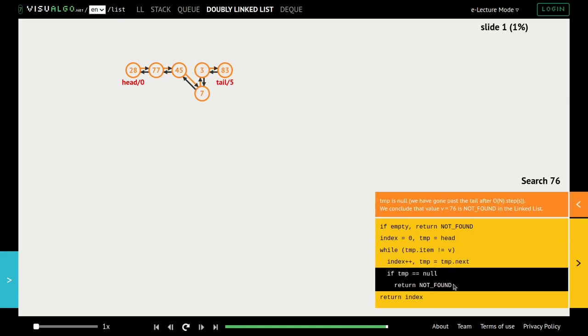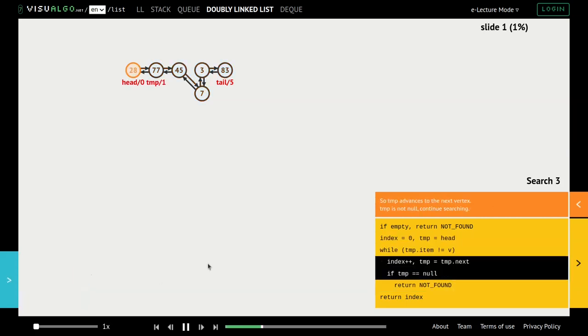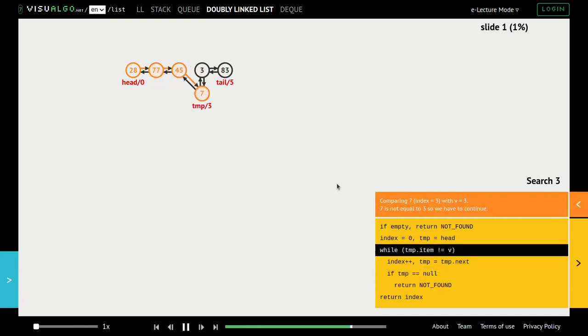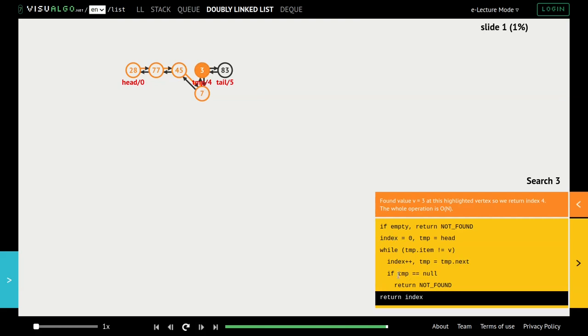If the item is not found, it's going to return not found. Let me search for an item that does exist, the value 3. We are looping, searching for that value, and when we get to that value we return the index.